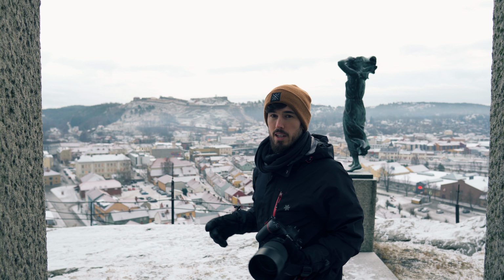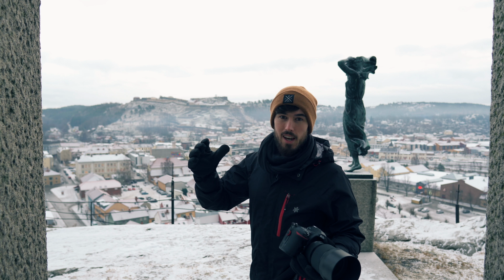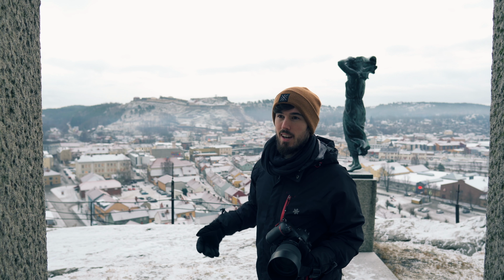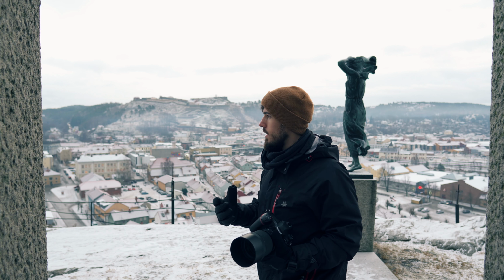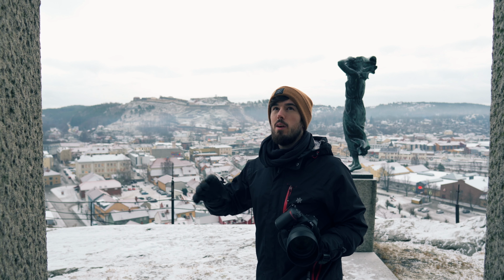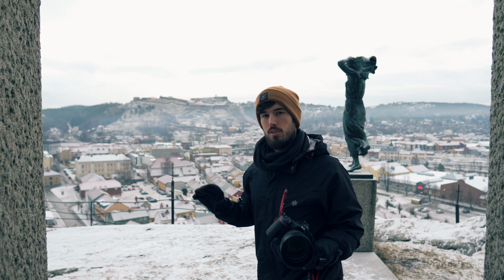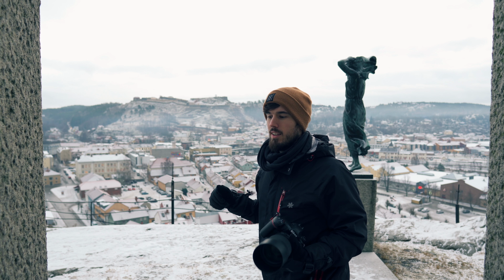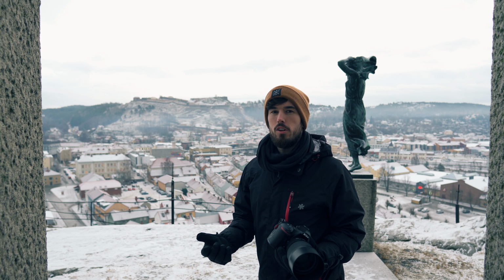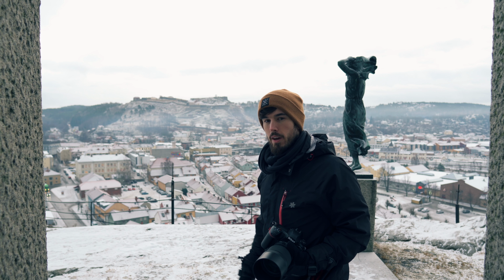My plan now is to go up onto the fortress and get a shot of this side from there. Obviously with the fortress being the main focus on this side, from that side it's a different thing, and it's a little bit higher as well, so you just see the town. I'm not sure if getting a shot of this will actually be a thing, so I have to see once I get there what kind of shots I can get that show that I'm on the fortress, but at the same time getting the view. So what I'm going to do now is head off up there.